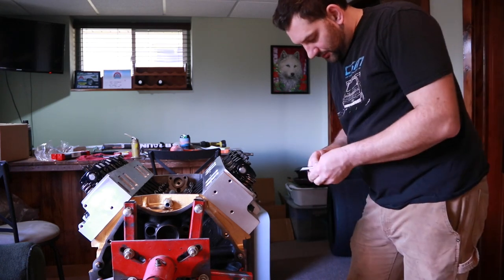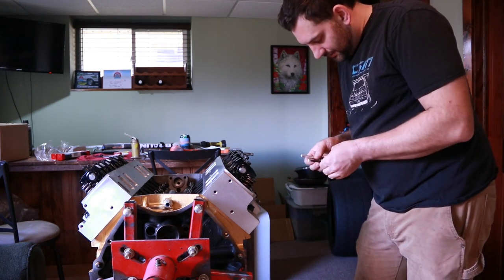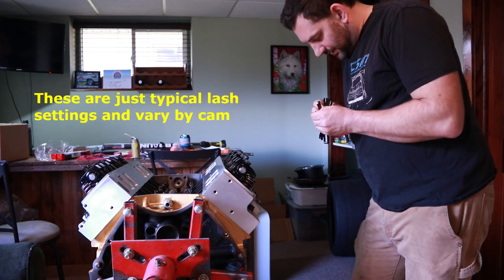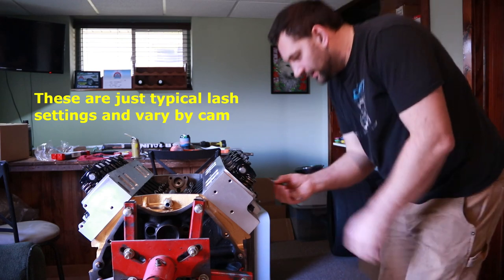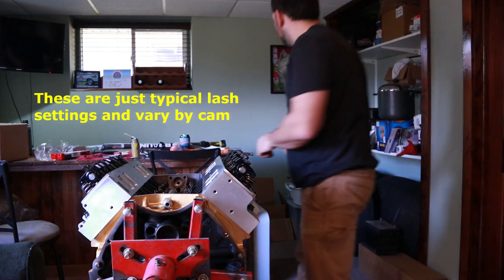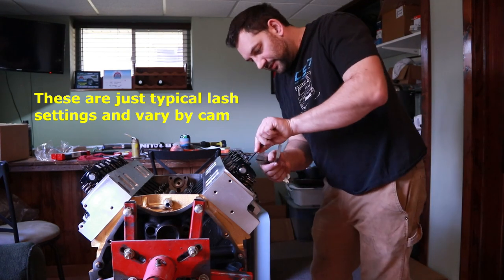Since we want to shoot for 20 to 22, I'll go about the same way I did the intake. I'll get the 22 to start with. We'll snug it down. Back the set screw off a little bit.